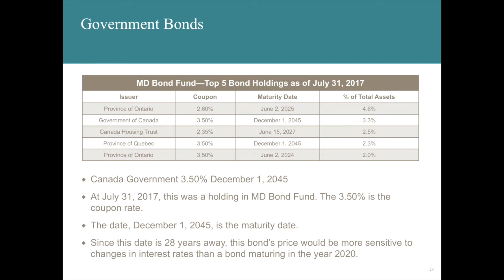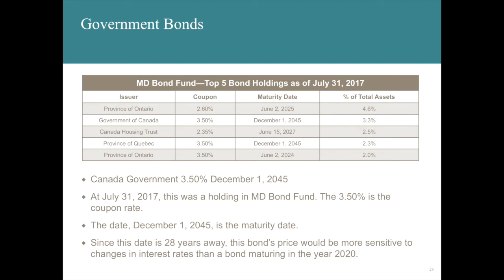Now, something that may look like an anomaly here, you see a Province of Ontario at 3.5 with a 2024 maturity. You may say, well, Jeff, that defies everything you've just talked about. The one thing I don't know is, when was that bond purchased? Maybe it was purchased 15, 20 years ago, when interest rates were much higher, while the other Province of Ontario bond was maybe issued 10 years ago or 5 years ago, when rates were much lower. These are all components that will impact the coupon, and when you take into account the maturity and the issuer, the actual return or yield you will get from those fixed income investments.